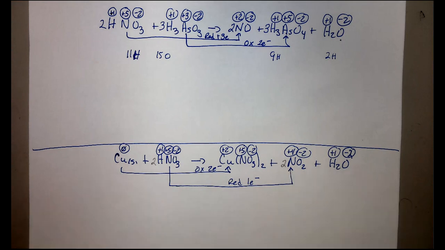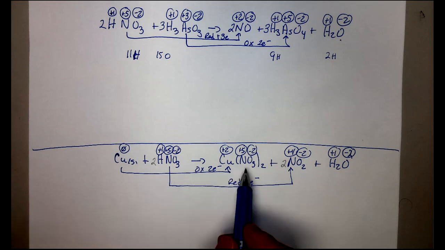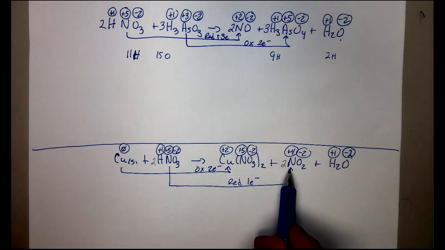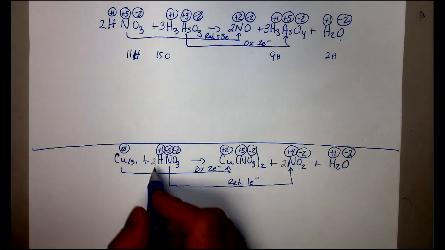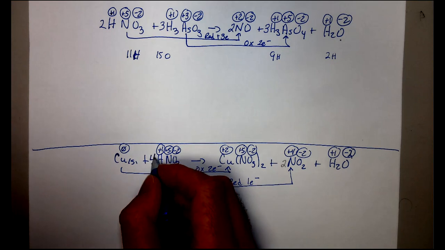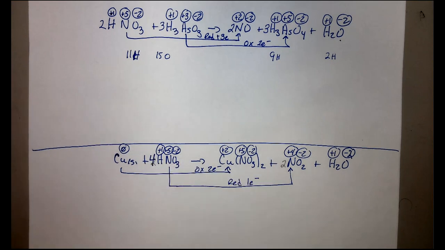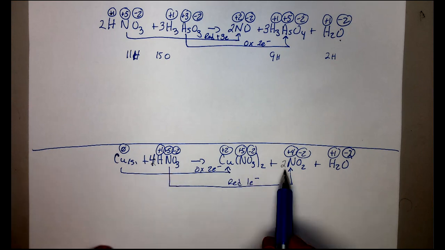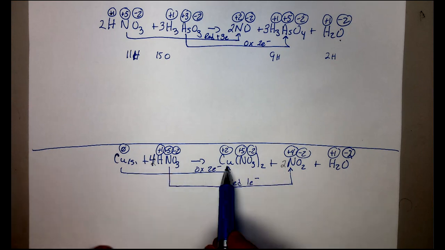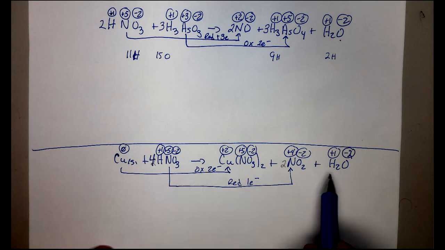Now, that balances the charge, but it doesn't balance the nitrate, because there's two there, there's 2 there. So what I'm going to do is change this coefficient to a 4 to balance out the nitrogen, because I've got to balance the material and the charge. So when I did that, it balances the nitrogen. The copper is already balanced, so I just have to consider the hydrogen oxygen. So hopefully I can balance it by just adding a coefficient here if needed.